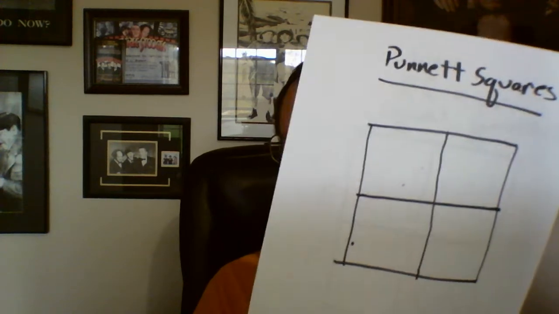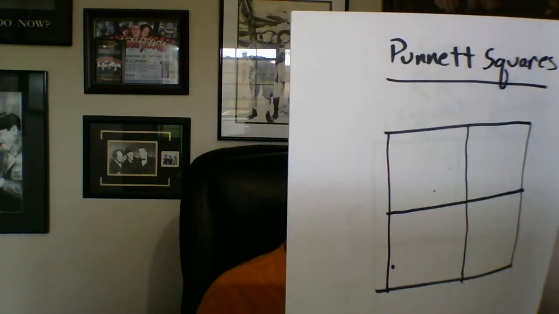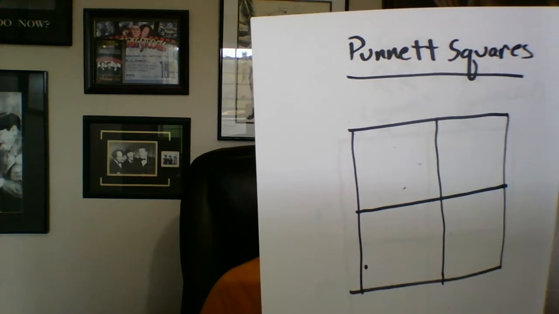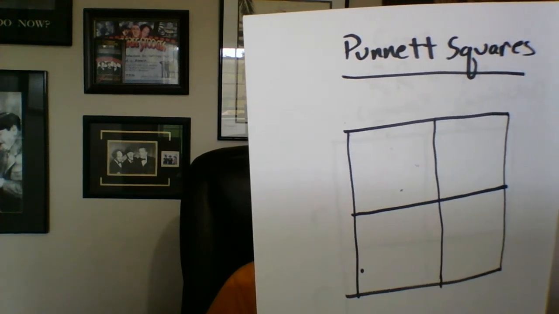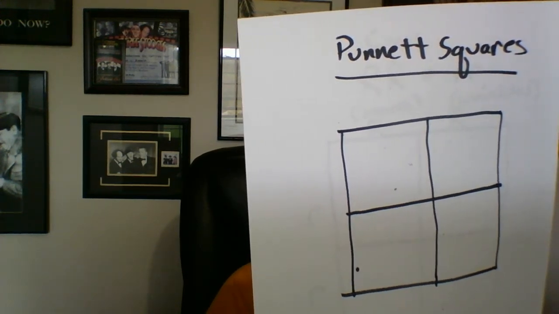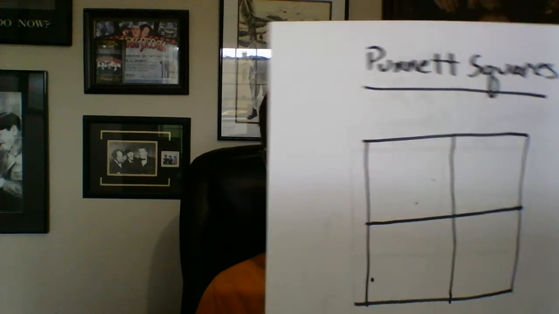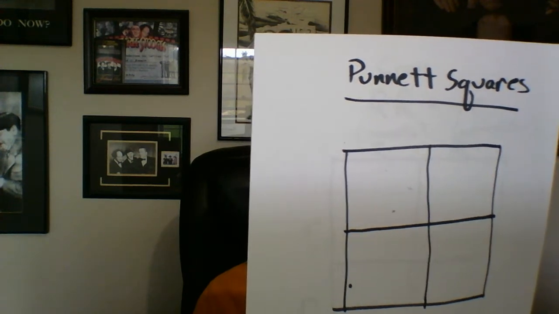So if you need to log off of this and sign back in, I would suggest that you do that. But again, pages 82 and 83. You'll notice on page 82 there's a blank white box with a number 1 on it towards the bottom. It says start by drawing a box and dividing it into 4 squares. So we're going to learn about Punnett squares, and I think you're going to have some fun actually doing this.